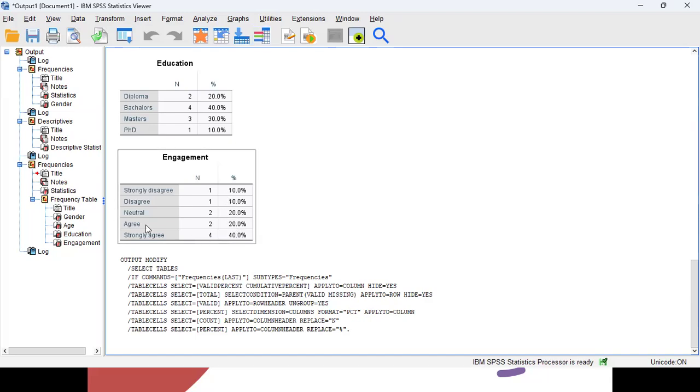So when you are interpreting something of this sort, the variable is engagement. And engagement varies from whether the person is least engaged or strongly engaged.